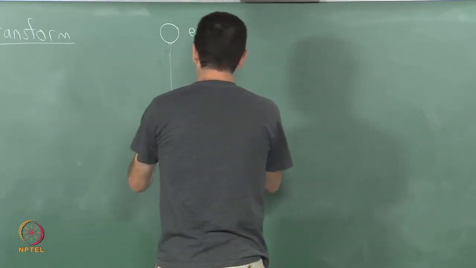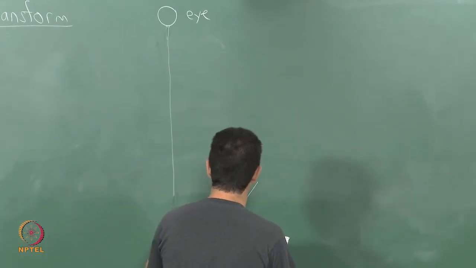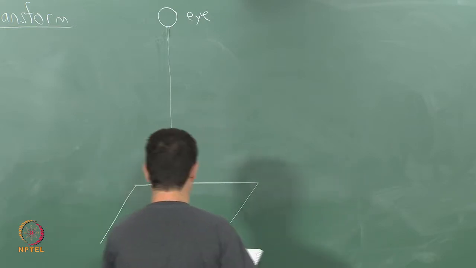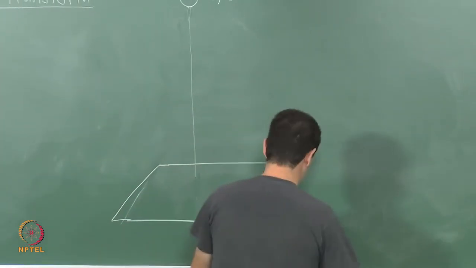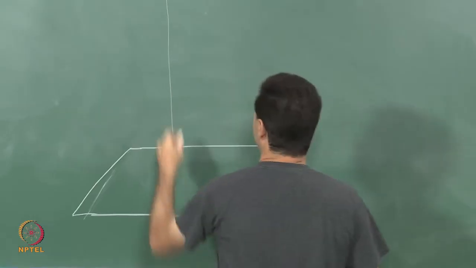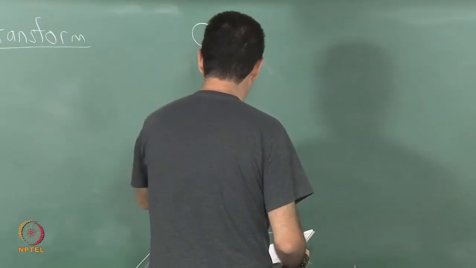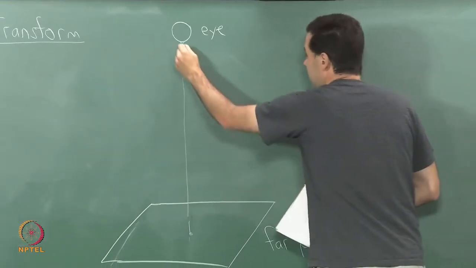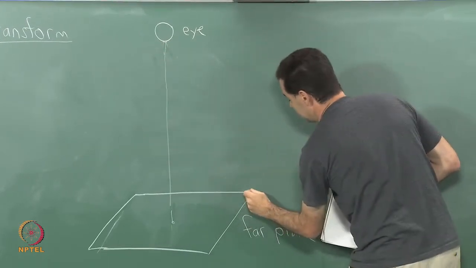So imagine the viewing limits for the eye. There will be, let's say down here, I want to render or draw a far plane, as I will call it. So this will be called the far plane. And I want this line to come right down to and hit the center here. And then there will be a near plane. Before drawing the near plane, let me connect the lines here. So I want to have the limits of how far I can see.